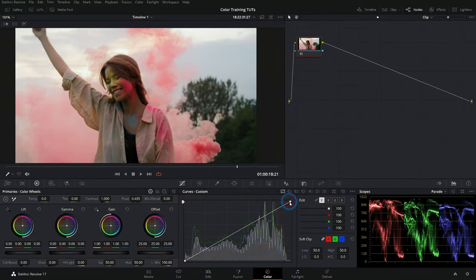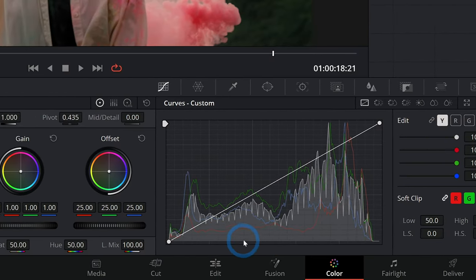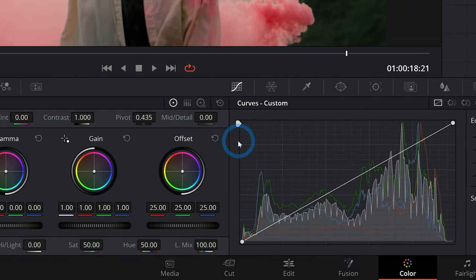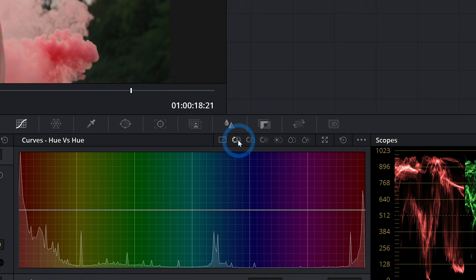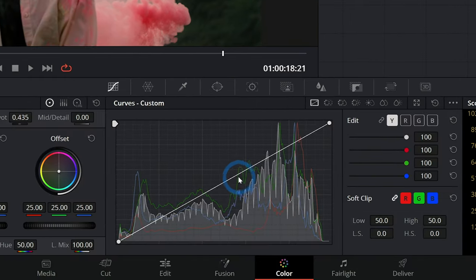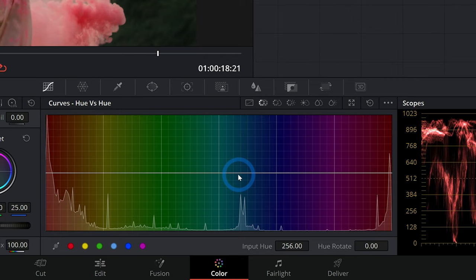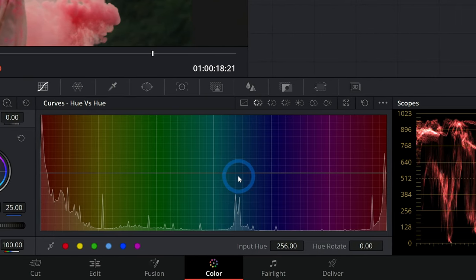Well, just like the custom curves are a way to remap the colors of your image, the input on the horizontal axis and the output on the vertical axis, a similar thing happens to the HSL curves. We call it HSL because HSL stands for hue, saturation, and luminance. That means that not only are we remapping brightnesses of different color channels, but we can actually select a hue from left to right and remap it by moving it up and down.